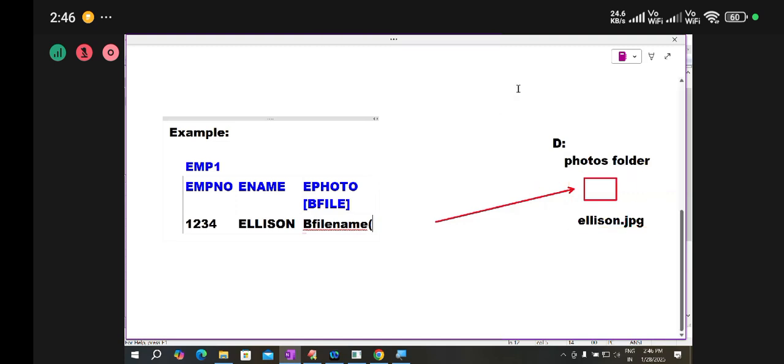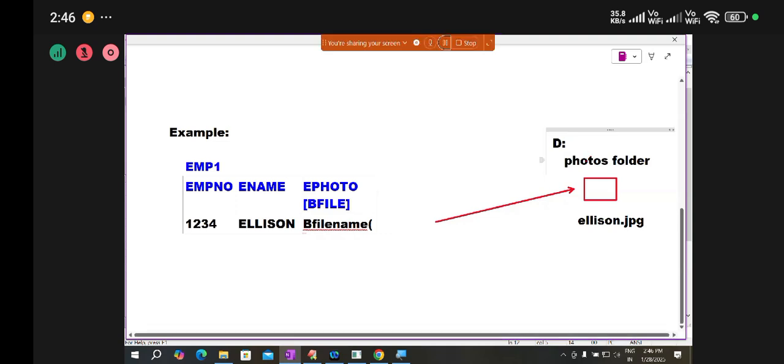So here we use one concept, directory object. For particular folder, we create one directory object. For D drive photos folder, creating one directory object. I'm creating one directory object, D1. You can understand like directory object is an alias name for a particular folder.